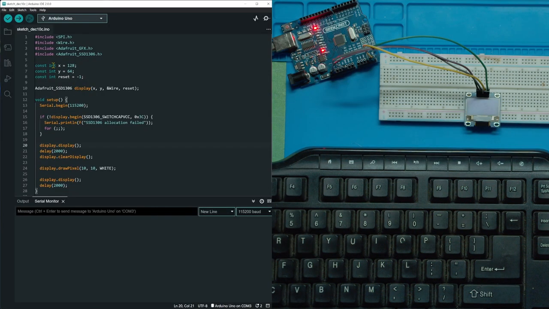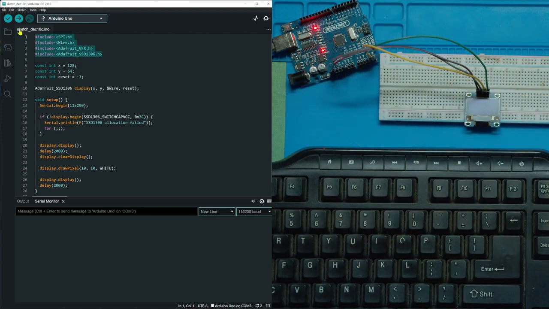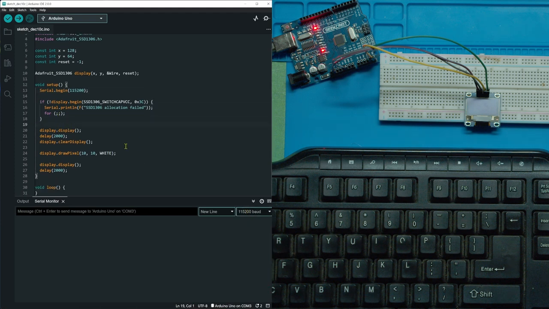So here's an example on how to draw a pixel. That's it. Just one dot on the screen. You have to include your libraries. You have to create your display with a couple different details like the height and width. You have to check if it's connected, open up your serial monitor at this rate. And then down here, we start with the really basic code to put a dot. We do this before we start the program. We have to declare the display.